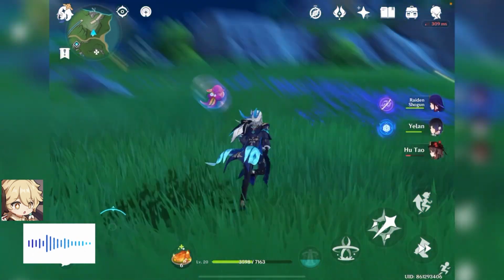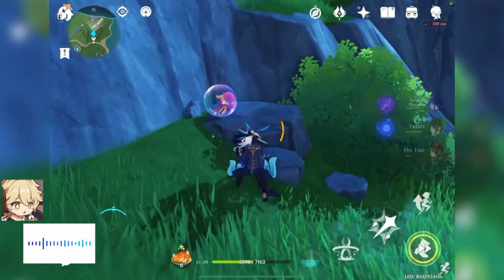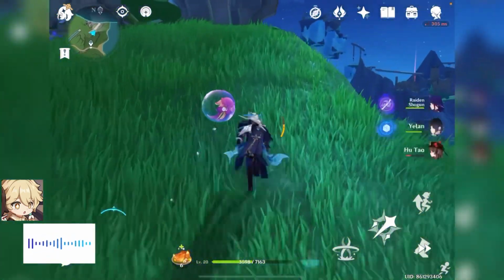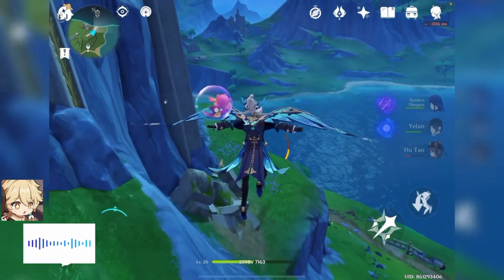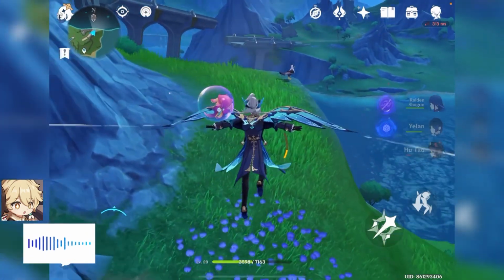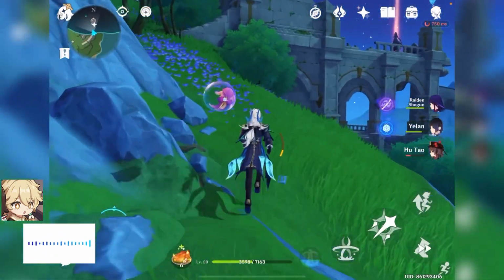I got Nivellet 2 hours back and I cannot ascend him because of some materials I did not get, which are available only in the new area. Now let's head to the Statue of the Seven so we can unlock the map. Let's go.